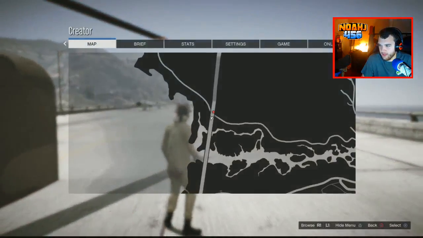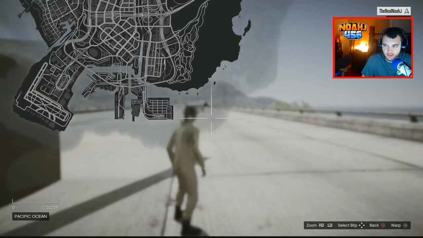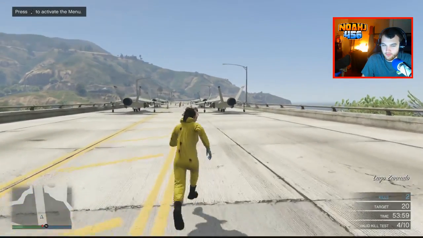Okay, but over here is where the, what's it called, the aircraft carrier should spawn. Now, whether or not that unlocks after you complete that heist is still to be seen. There's only a few people who have even unlocked it.